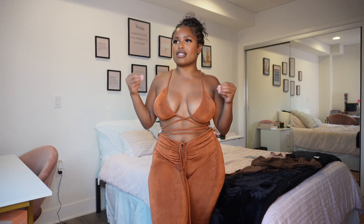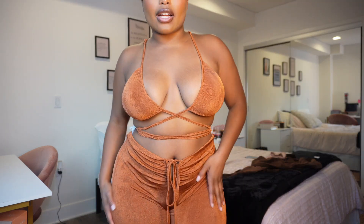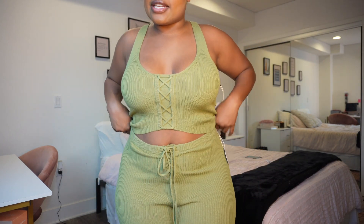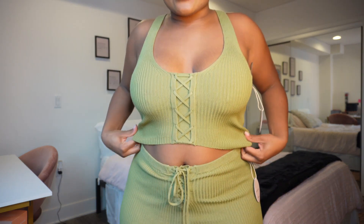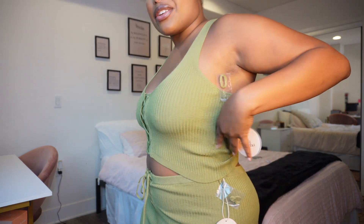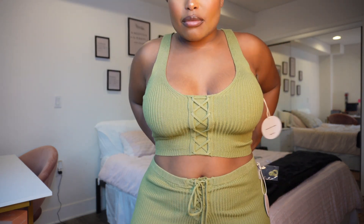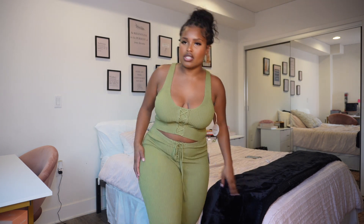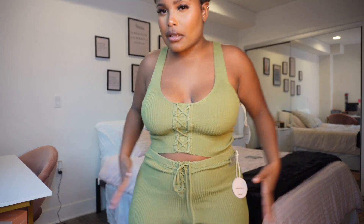I'm the type of person who starts thinking about fall once it hits August, and this orange is a good fall color — a great fall going-out look. I also like this olive green as another good color for fall. I got everything in a large and I kind of wish I sized down, because you can see this ripple. I just wish it was a little more fitted. Even the pants are a bit long, though heels will handle that. It's so stretchy I could have easily done a medium.